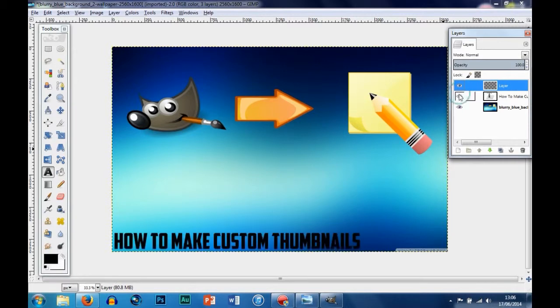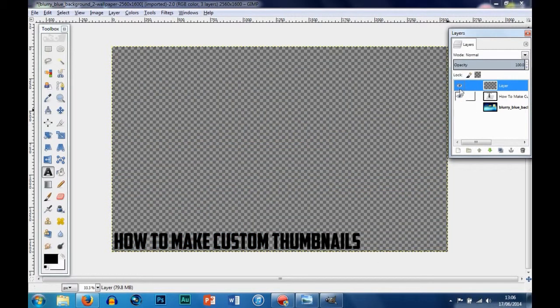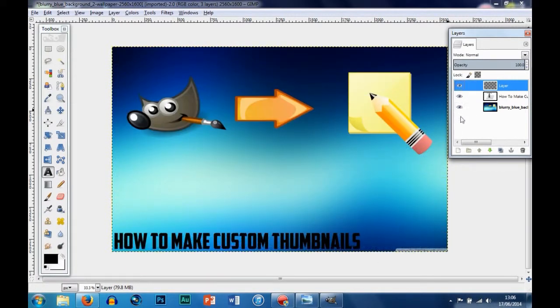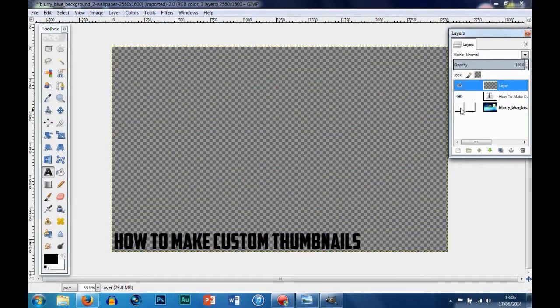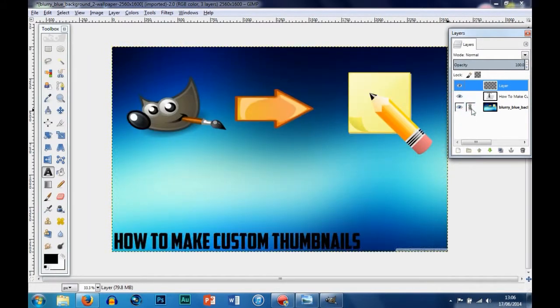We can hide the text, and you can also hide everything so it's just the text by clicking these eyeballs, or if you don't see the eyeball, clicking the left hand blank square. That will link it together. So once you've done that, make sure you select your new layer, and then click select from path, and you'll get this nice sort of lining around, which shows that it has been selected.